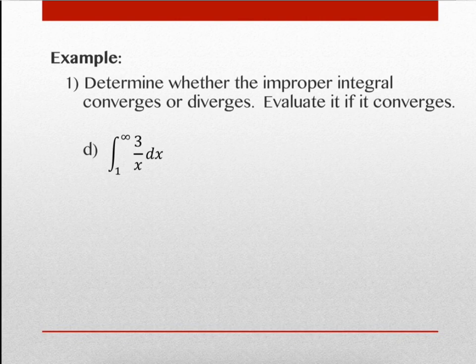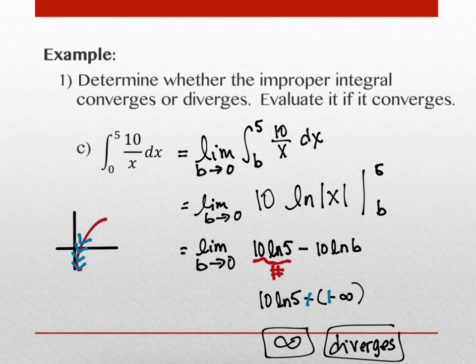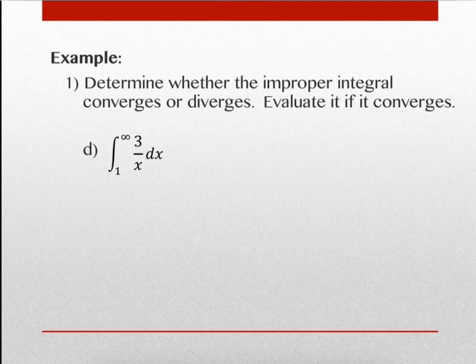What about this one is similar, and what is different to what we did before? Constant over x. Constant over x, that's similar, right? We had 10 over x, this is 3 over x. That's pretty much the same thing. What's different? It has an infinity in it. The last one didn't. It does not start at 0. So it was the 0 that was causing problems on C, right? At least not necessarily problems, but it's what put it into this section, right? The 0 lower limit is why it's inside of section 8.8. But over here, there's not a 0 that's causing that to happen. It's the infinity again that's causing it to happen.